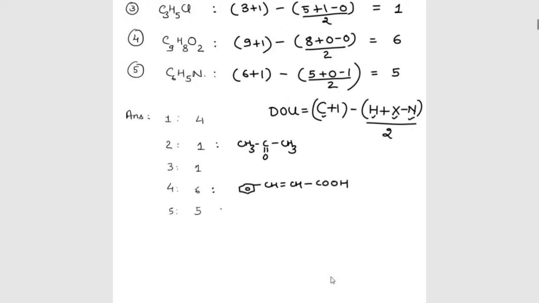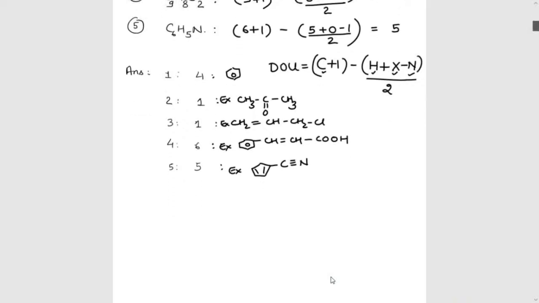So what could be the possible structure for this molecule? It could be something like this. These are just examples. These are not the only cases. This could be benzene and so on. If we want to make some example, yes, we have CH2 double bond CH single bond CH2Cl. So there are so many examples possible. Okay, so this is just a revision of yesterday's work.